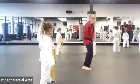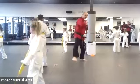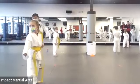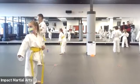And then remember, looking this way, so stepping back and stepping this way, down block to block. Everybody go back to your right side forward, and remember you're stepping backwards. So if I'm looking this way, which way is backwards? Is this backwards? No, it's forwards, right? So I have to step backwards as I go to this down block. So step backwards through the down block. Go.